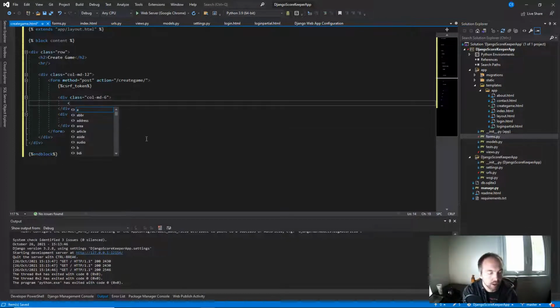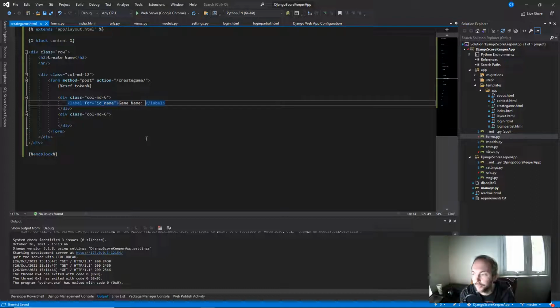And then we'll create our labels here. So label for equals id_name. We'll say game name. That's our label. I want to make sure these fields all line up properly.